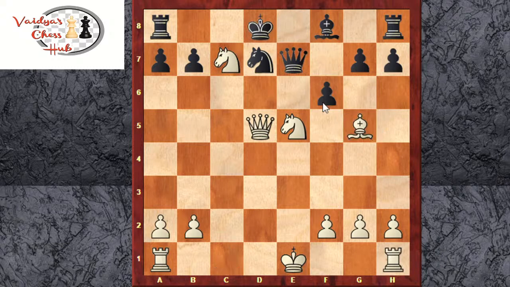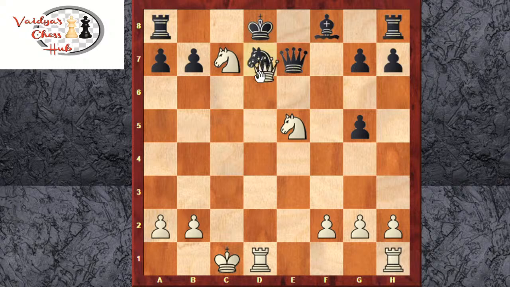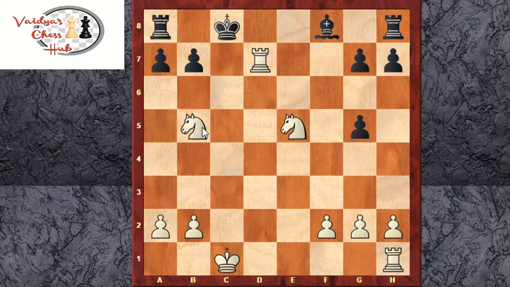If there is f6, there is long castle. Take the bishop, and then queen takes d7. Force move is queen takes d7, rook takes d7, king c8, knight b5. So there are threats everywhere, guys. The idea is to go with the rook, give a check, even double up the rooks and give a checkmate.